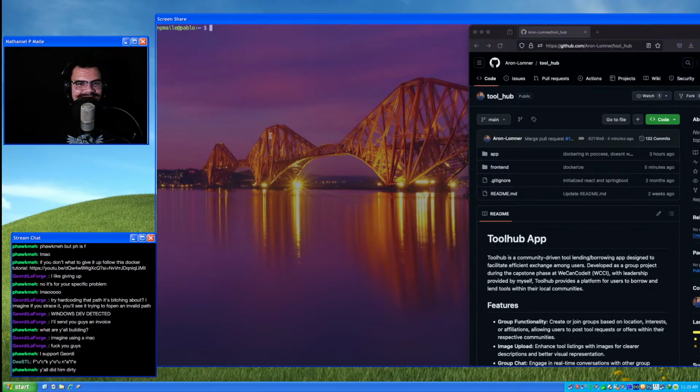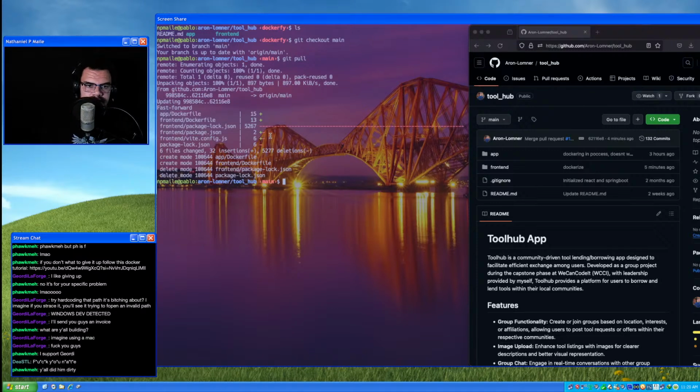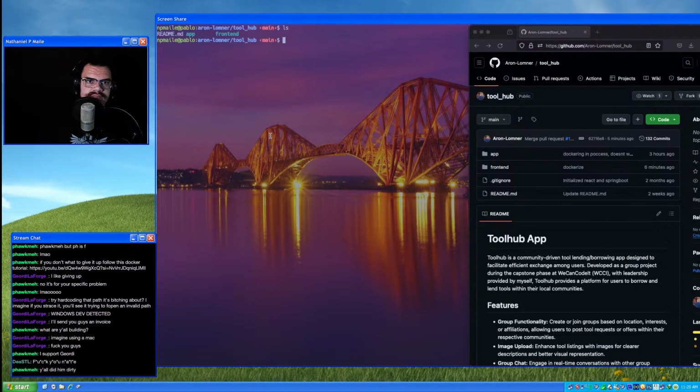All right. GitHub.com. Now it should work. And Tool Hub. So now we'll git pull. We have our new updates, which is very fantastic. And then run the back end and front end. Yeah, we can run the back end and front end. So what we can do is make a Docker compose. Actually, no, I was going to do a GitHub Actions.